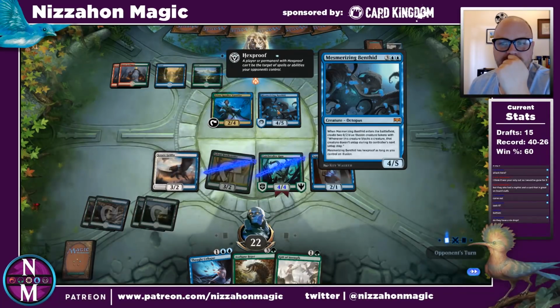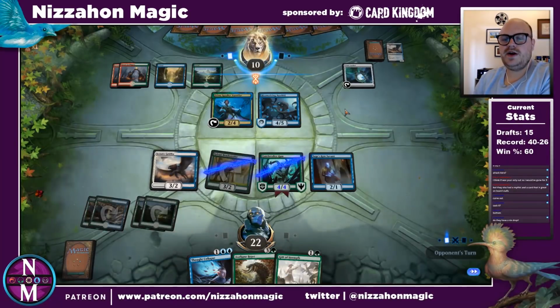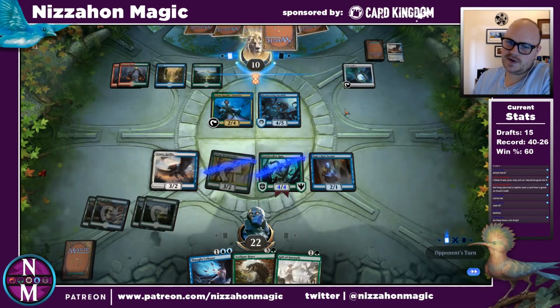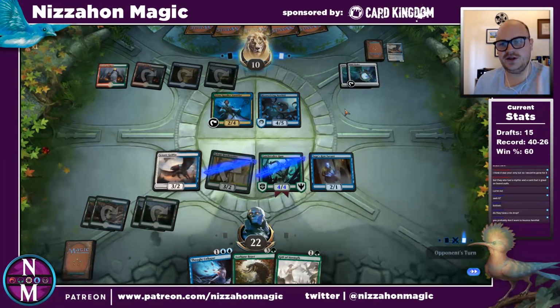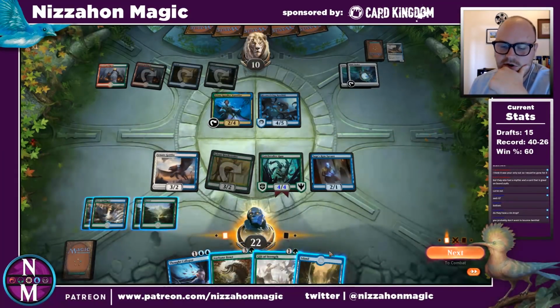It's a good question. If they do, it's hard to imagine it's better than Benthin as a 4/5. It depends what their 6-drop is. Just playing a creature from their hand is way better here than sacking their Benthin, I would think. Ooh, they're trying to do something that I don't like. I don't know what it is, but they're trying to do it. Yeah, I probably don't want to bounce Benthin.